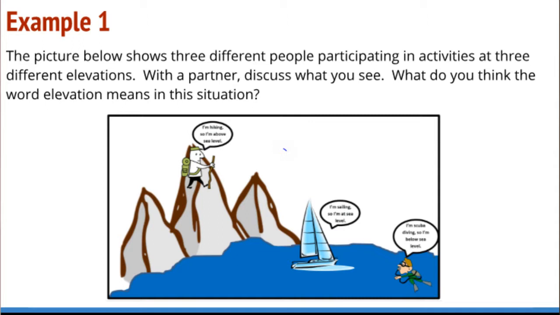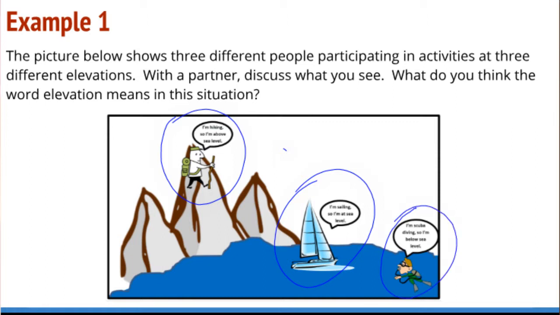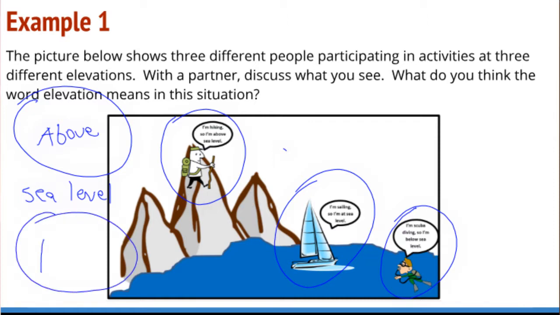The first person is a hiker and they're stating: I'm hiking so I'm above sea level. Then we've got a person in a sailboat: I'm sailing so I'm at sea level. Then we have a person who's underwater: I'm scuba diving so I am below sea level. What we have here is a comparison of where they are in relation to sea level — above sea level, at sea level, and below sea level. So elevation is where they are compared to sea level, whether they are above or below, and how much above or below sea level.